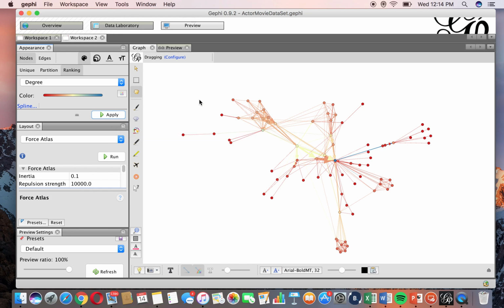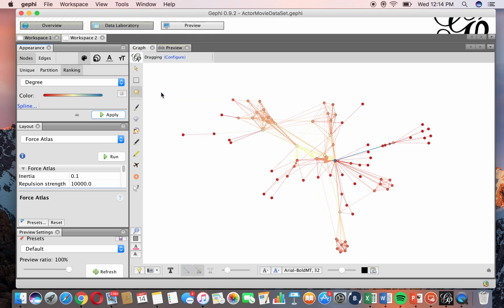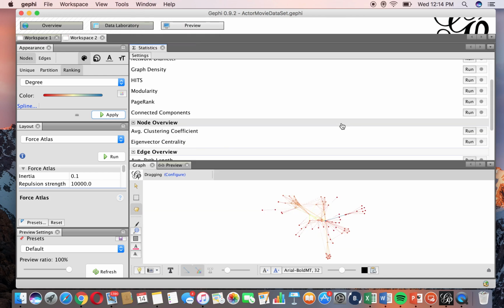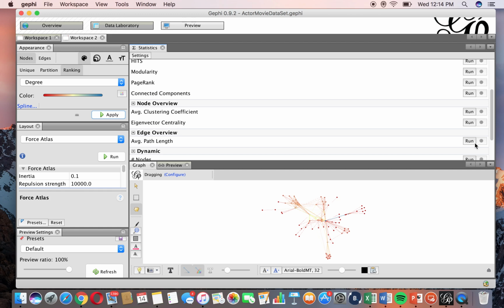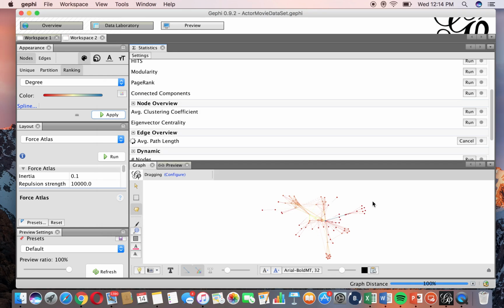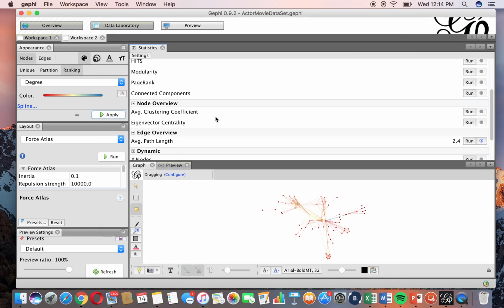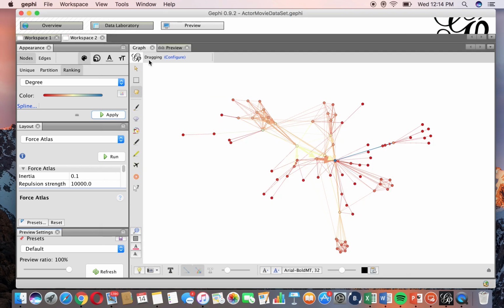Next, we want to see the average path lengths, which in order to do that, we actually have to run a simulation. And in this simulation, we will run, like I said, the average path length. And when I do this, you can keep everything the same, but it will give us the opportunity to run these three algorithms. So when you press OK, it will generate a report. For the time being, we do not need to look at these reports. You can if you would like to, but the purpose of this was to give us the opportunity to use those three definitions in our size ranking.